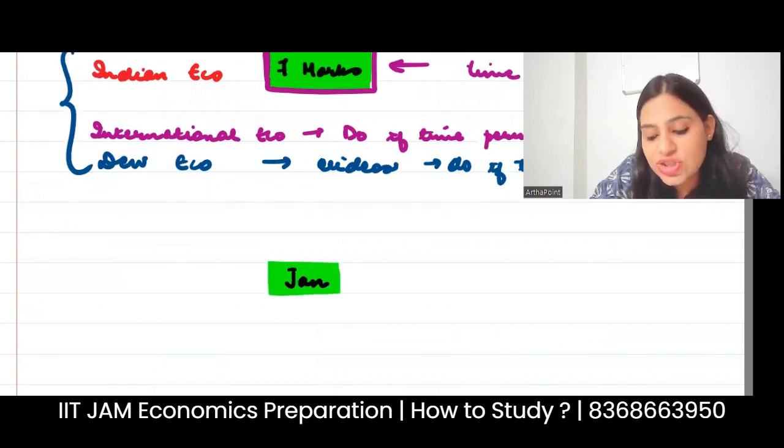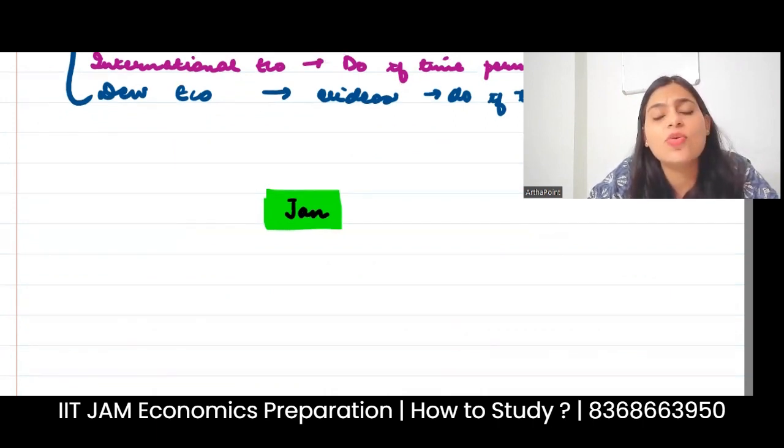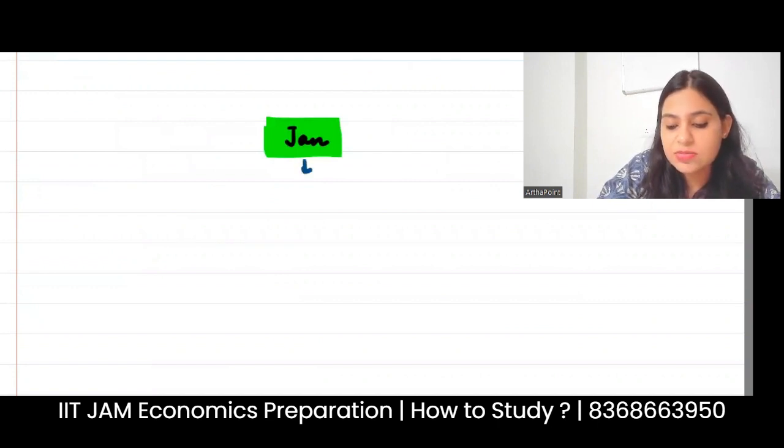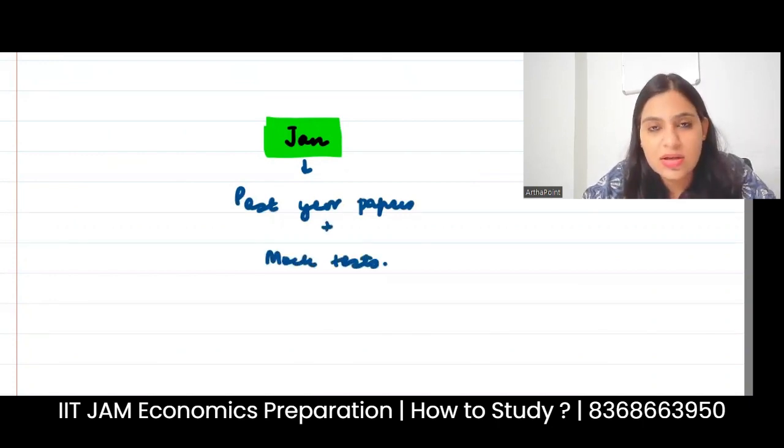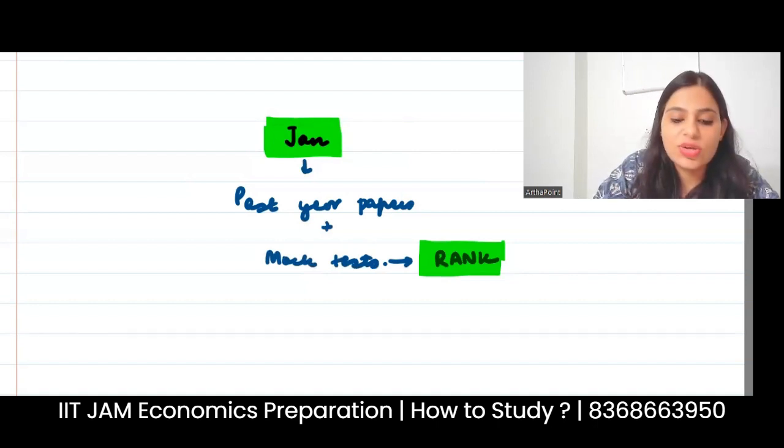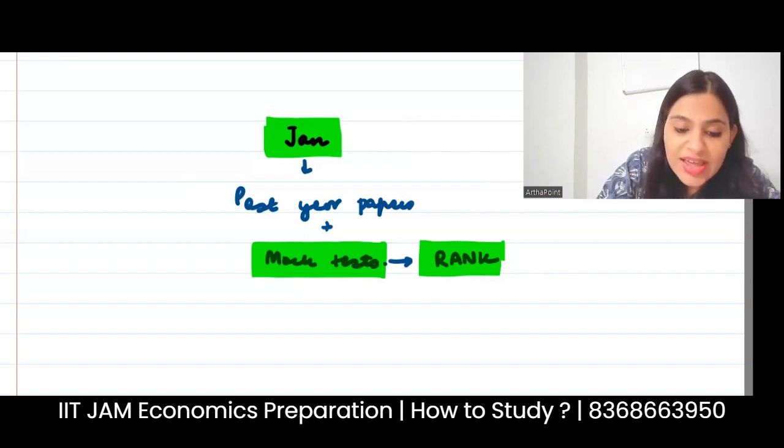What will we do in January? January is for you to revise. If you have your exam in February, you cannot go ahead and start picking up on the course in January. You will start panicking at that point of time. In January we will do past year papers. We will do mock tests. We will give you your rank - how are you scoring among the 200 or 300 students batch that I am running. What is your rank? That will give you a good enough judgment of how you will perform in the final exam. And whatever, so supposedly you gave your mock test and you realized micro is good but you are lagging behind in stats or lagging behind in macro, no problem. Go back and revise only those topics. So January is for revision.